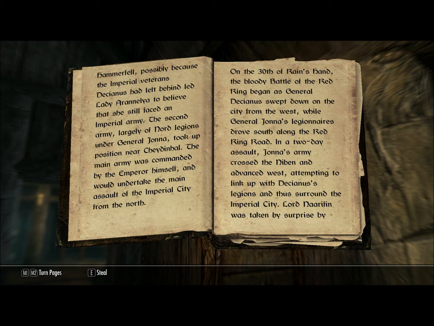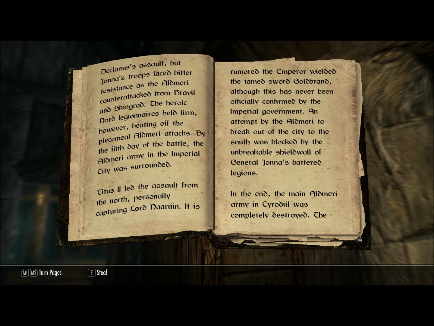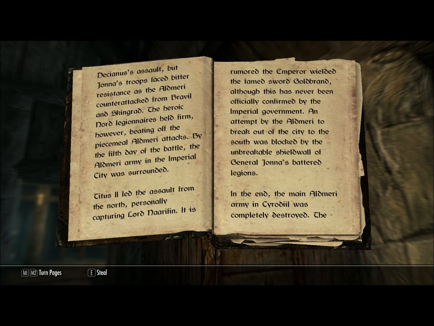On the 30th of Rain's Hand, the bloody Battle of the Red Ring began as General Decianus swept down on the city from the west, while General Jana's legionnaires drove south along the Red Ring Road. In a 2-day assault, Jana's army crossed the Niben and advanced west, attempting to link up with Decianus's legions and thus surround the Imperial City. Lord Narafine was taken by surprise by Decianus's assault, but Jana's troops faced bitter resistance as the Aldmeri counterattacked from Bravil and Skingrad. The heroic Nord legionnaires held firm, however, beating off the piecemeal Aldmeri attacks.